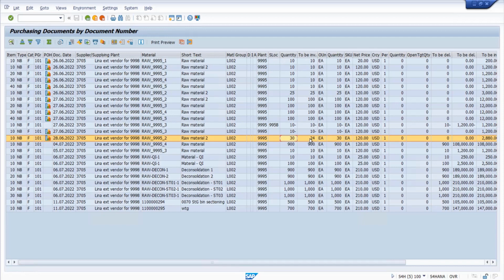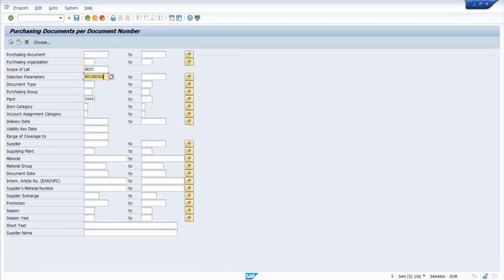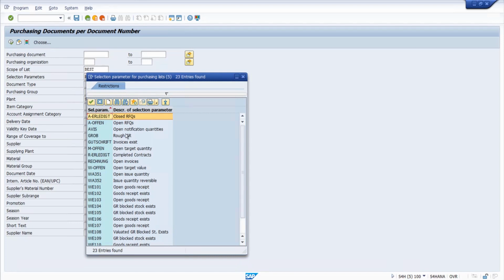So in this way you can make use of this reporting to see the list of open POs which have GR, which haven't got GR, which have open invoice. SAP has given multiple options here, and you can make use of these selection parameters.